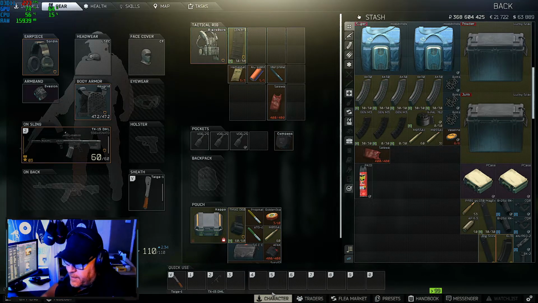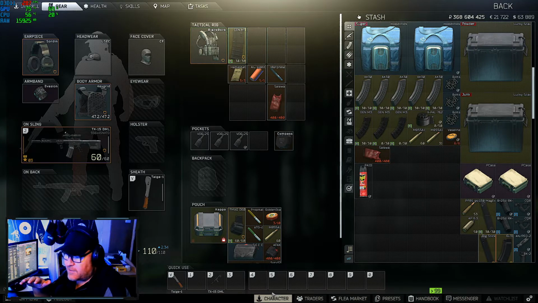Right, so how to approach 12.12. First things first is obviously you want to get flea. You want to get flea unlocked. Quickest way to get flea unlocked is to obviously try and do as many tasks as possible.